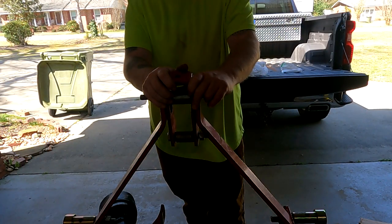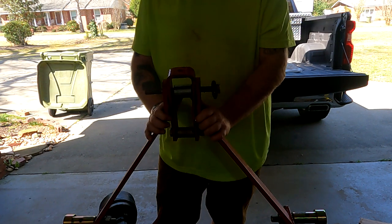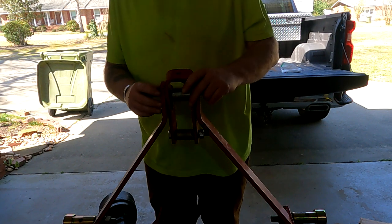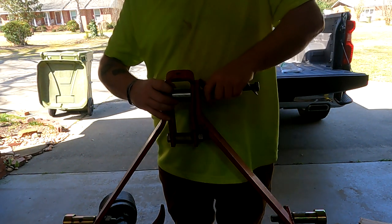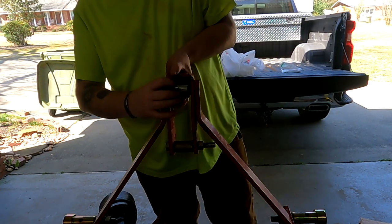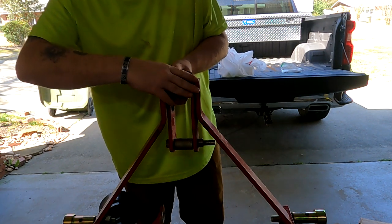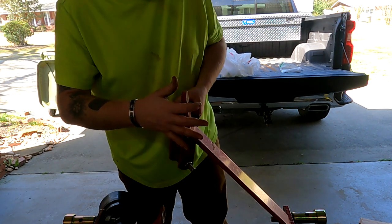So here's what we're going to do, guys. We're going to get this taken care of, that way we can have our top link centered, and we're going to replace the arms with the chain. Those arms are bent so bad that there's no straightening them.